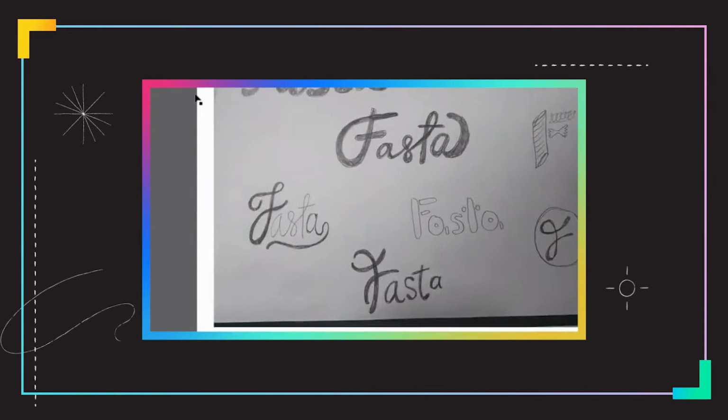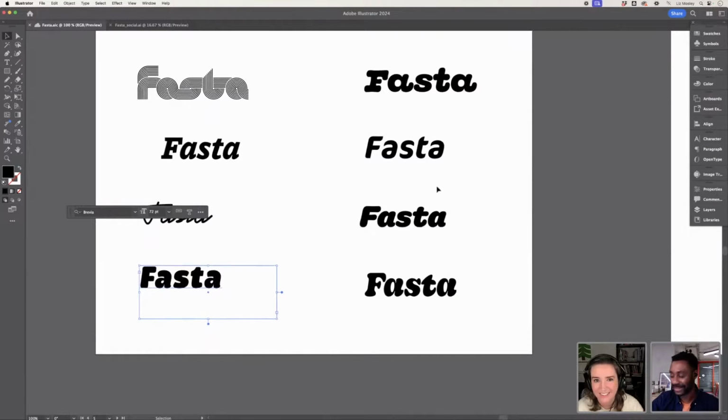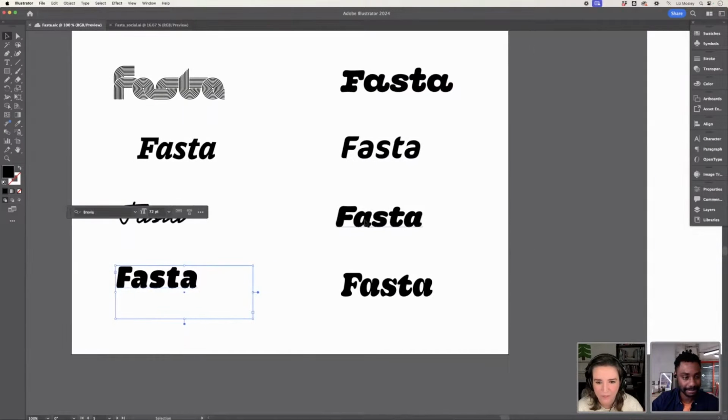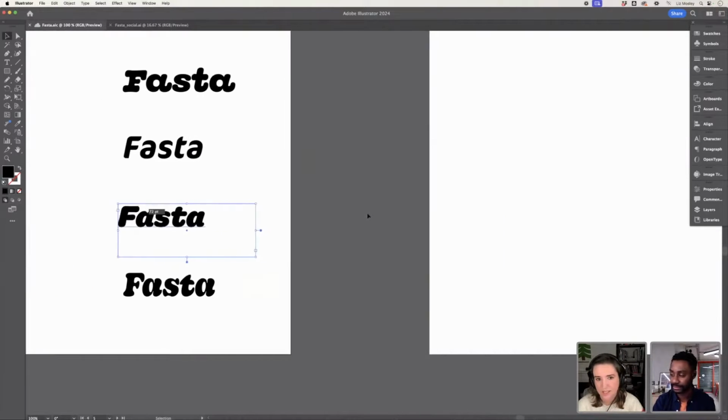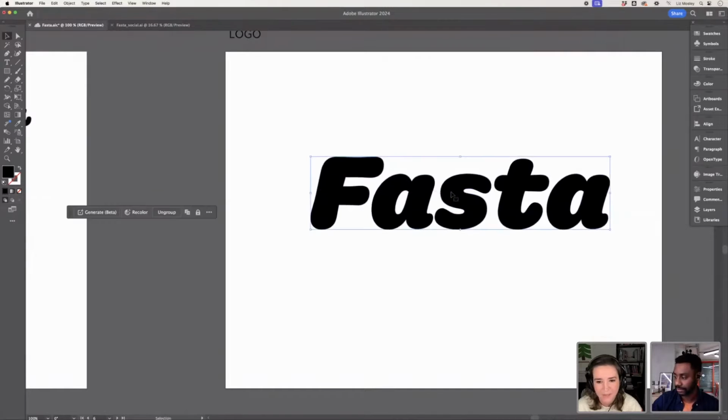Next up, I did some sketches earlier. I'll take an existing font, which is what we're going to do today, and then make some adjustments to it. I actually think that the one that I'm drawn to the most is this one. I'm just going to head over to this page and paste it on. Yeah, I'm going to make some adjustments.